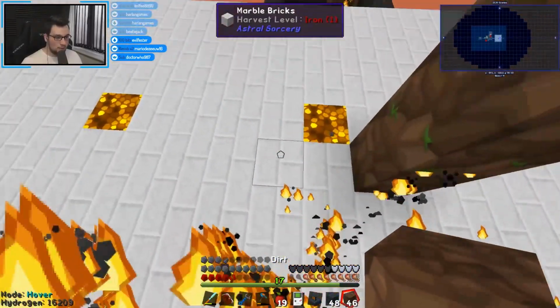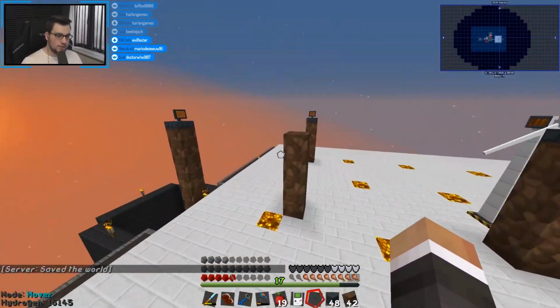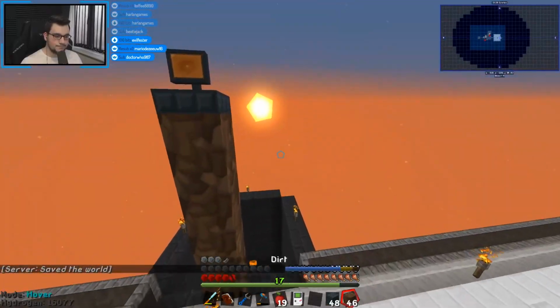Counting with Isaac. It's true. It's back. 1, 2, 3, 4, 5, 6, 7. There's a surprising amount of counting in this game, bizarrely. And then if we get rid of the dirt, presumably... No dice.